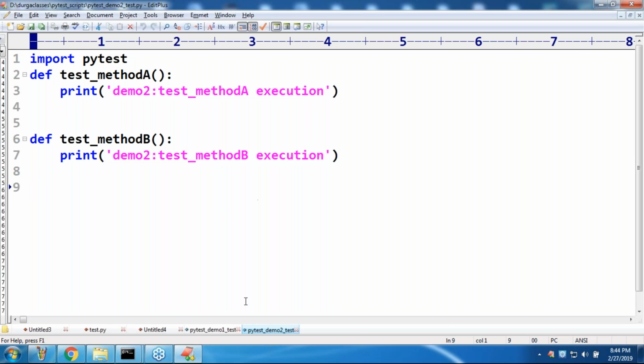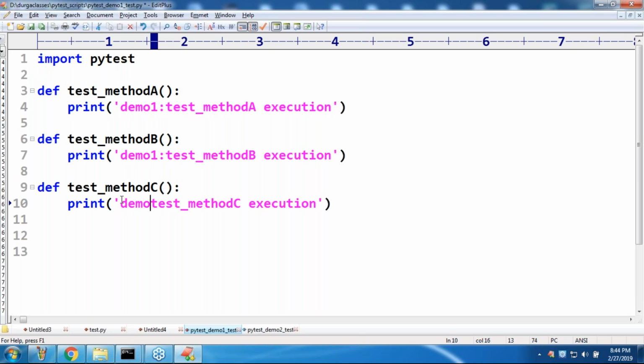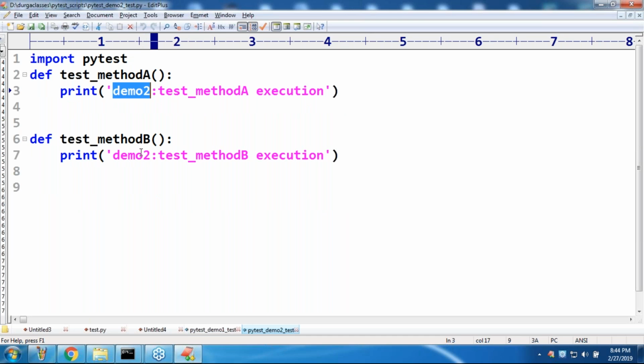This is demo 1: demo1 test method A, test method B, and test method C, three methods in total. Now here, demo2 test method A and test method B.